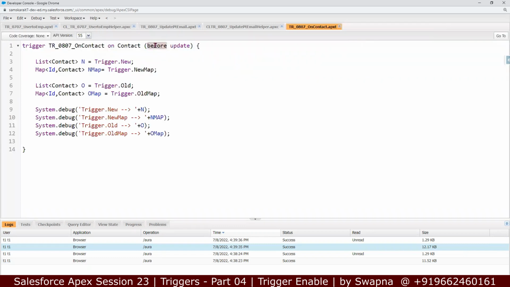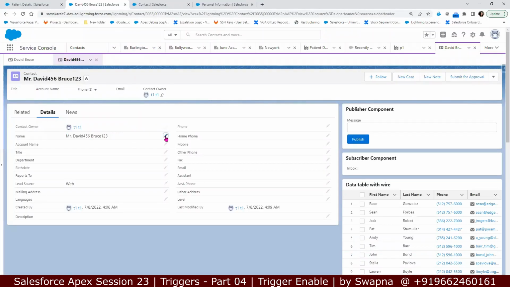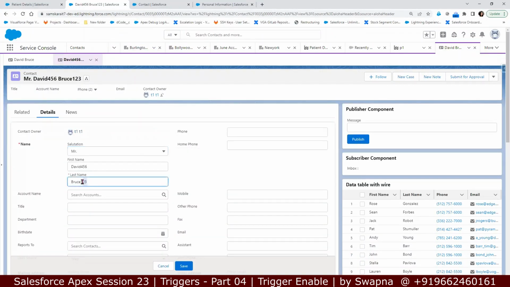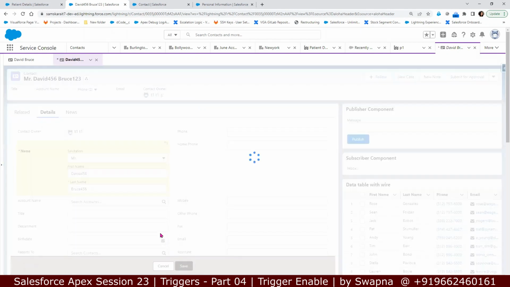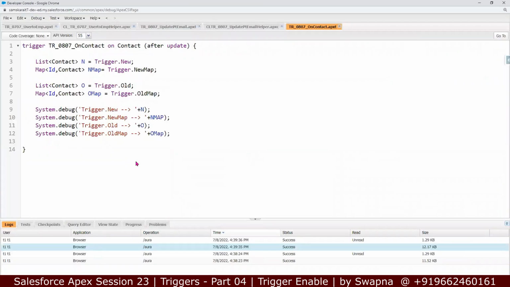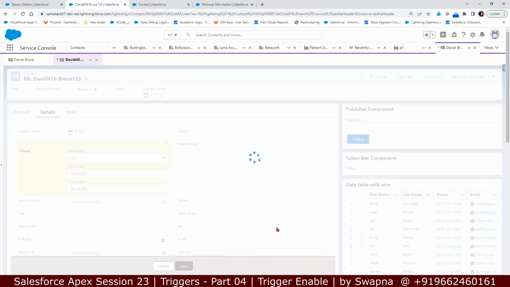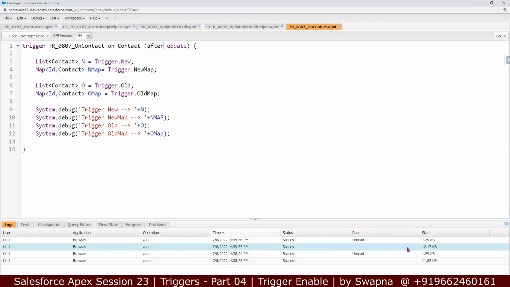So let's go ahead and see with the after. After update also, I'm updating rows 1, 2, 3 to 4, 5, 6. After update, we'll also have all the information in trigger.new and trigger.old. It's taking a lot of time.